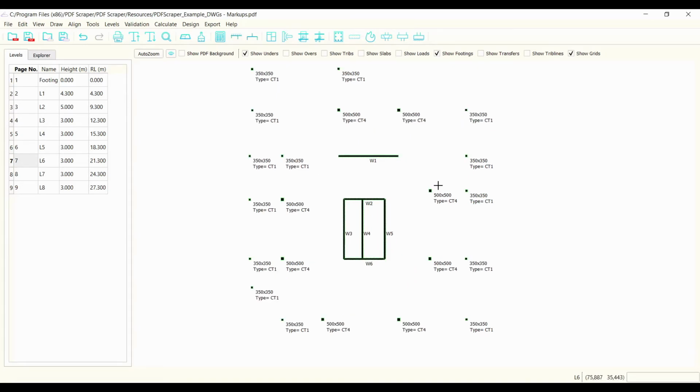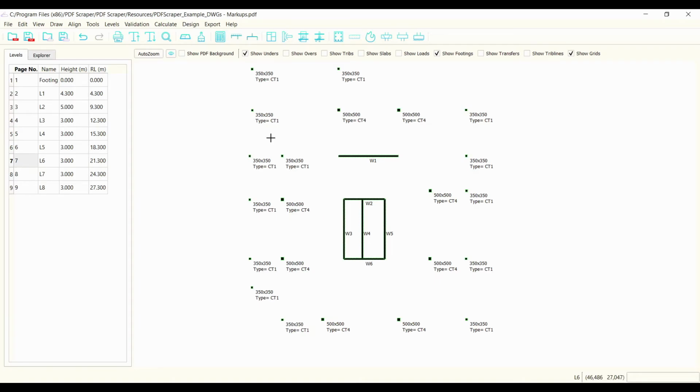Great, and you can see that we've now got 4 column types. We've got CT1, 2, 3, and 4. And if we were to do the same thing and look at the column utilizations, we'd see that they'd all be working, ideally at sort of 70, 80, 90% utilization range. So we've got a particularly efficient structure without using too many unique column forms.